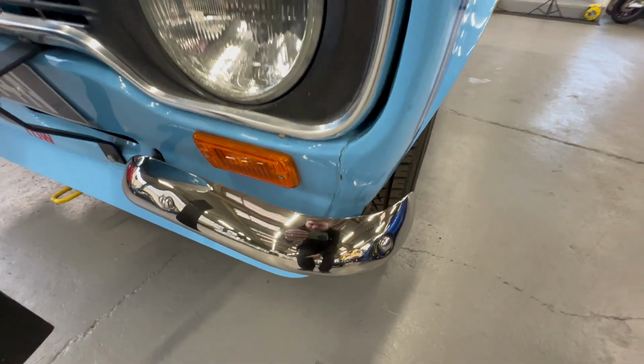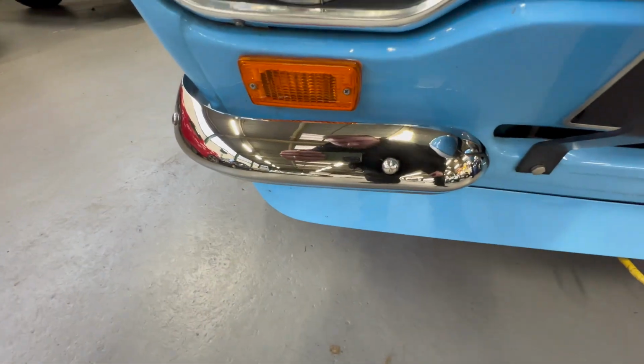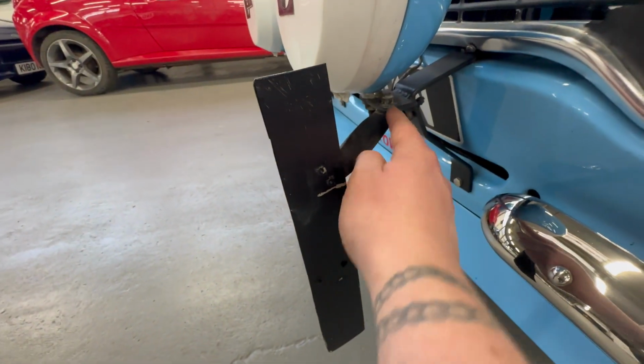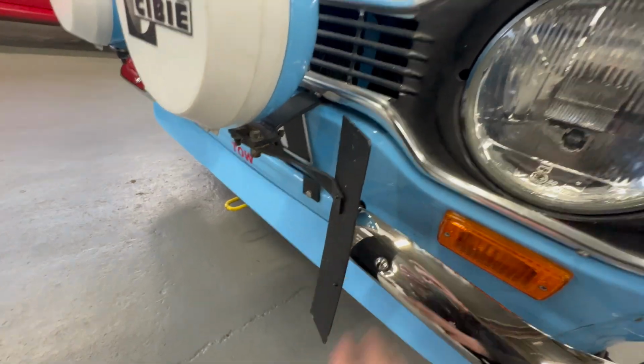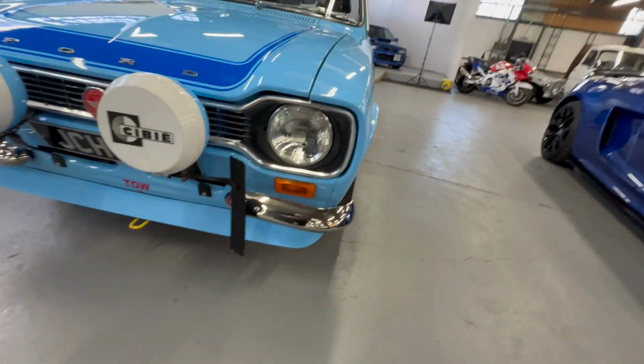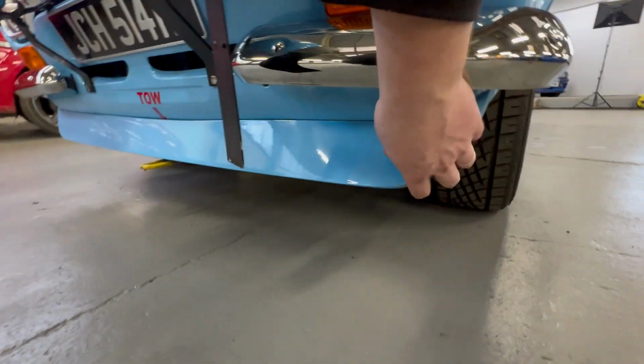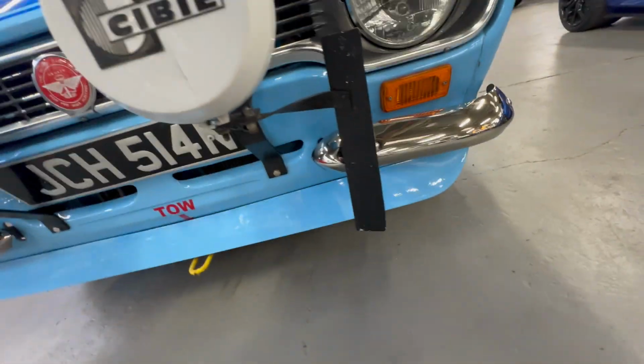Bumper corners on the front, the chrome's as good as the back. Really, really very good. Like I say, it does have this timing bar in it. Really easy to take off. There's one bolt there. Off it comes. You can fold it in so you don't bash your knees on it as well. And it does have a little fiberglass front valance fitted again. Nice, easy thing to remove if you wanted to.